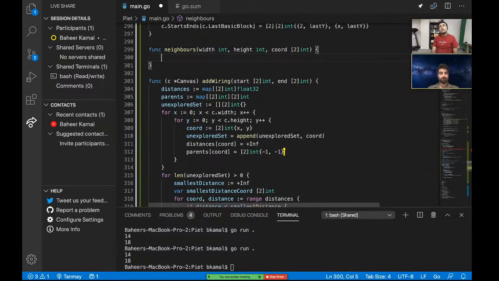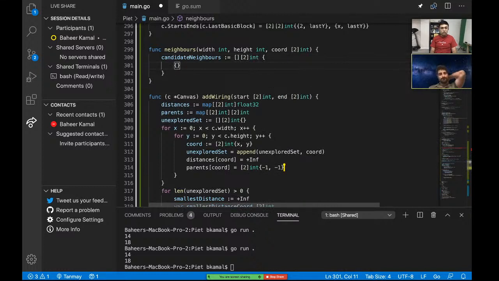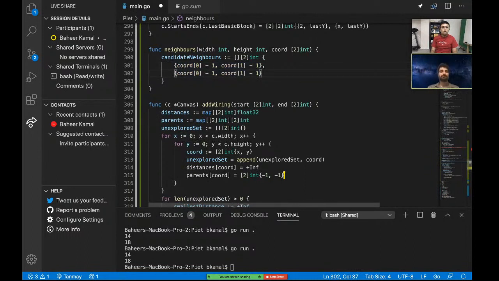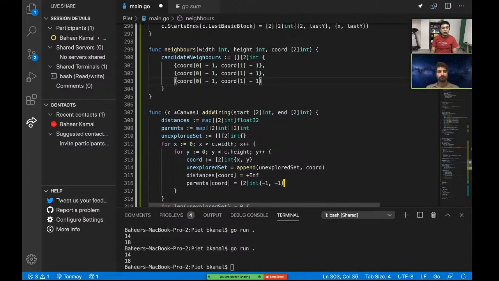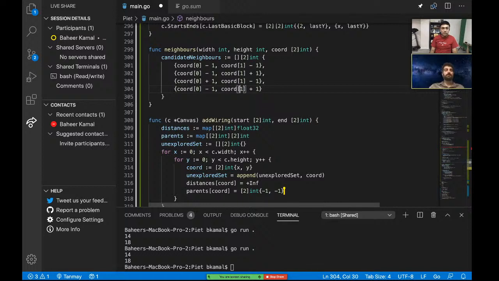And then essentially candidate neighbors would be equal to coord 0 minus 1, coord 1 minus 1, and then plus, and then plus.